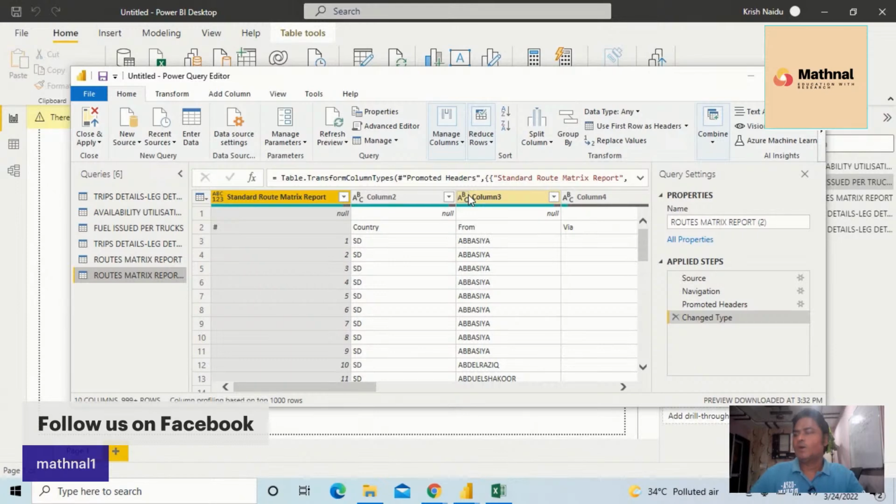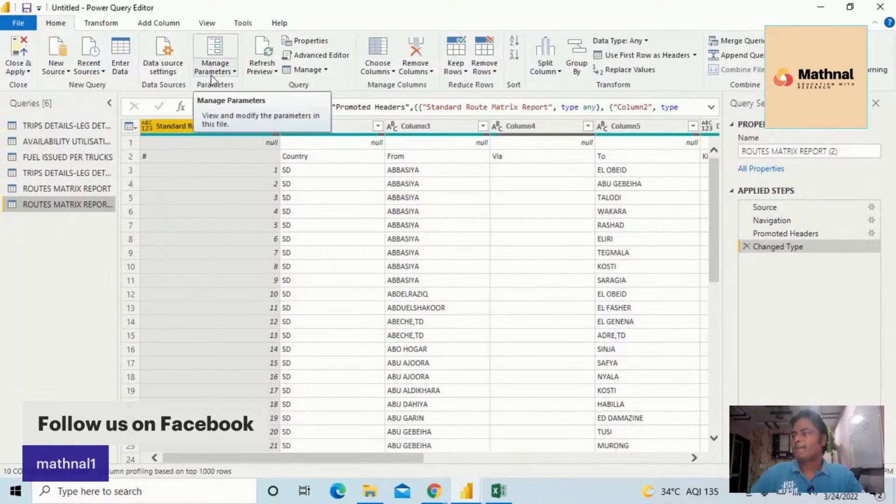That page is called the Power Query Editor. Within this Power Query Editor, I'm going to make my changes to the data. I'm going to make some updates to the data, and that process within Power Query Editor is called the transformation process. Right, so I'm going to make the transformation on this data. Let me first maximize this transformation window. This is the window now.